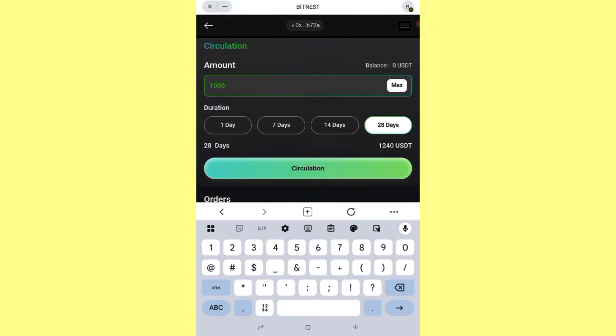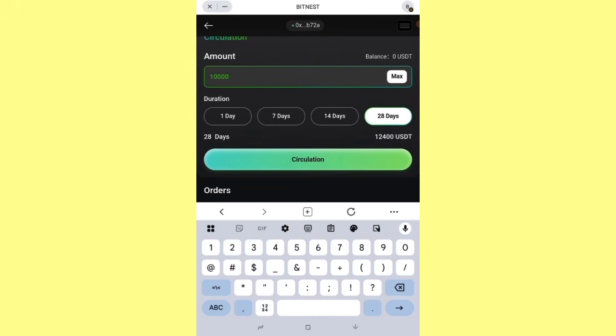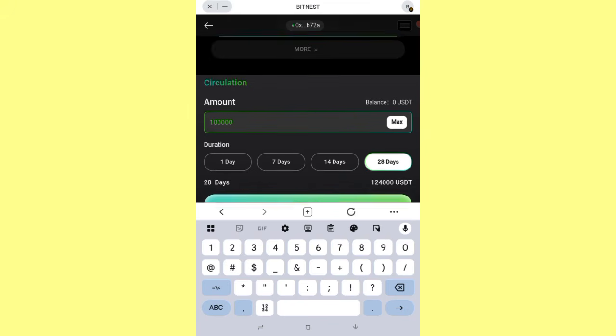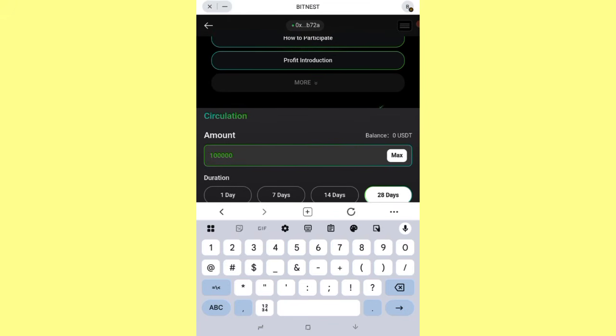Very simple, very straightforward. The moment you enter the amount here, you see how much you earn. You are seeing this: $10,000, the person will get $2,400 in profit. If you invest $100,000, you are getting $24,000 in profit. Good. And let me shock you, this has been around for over a year. Personally, I joined a year ago.